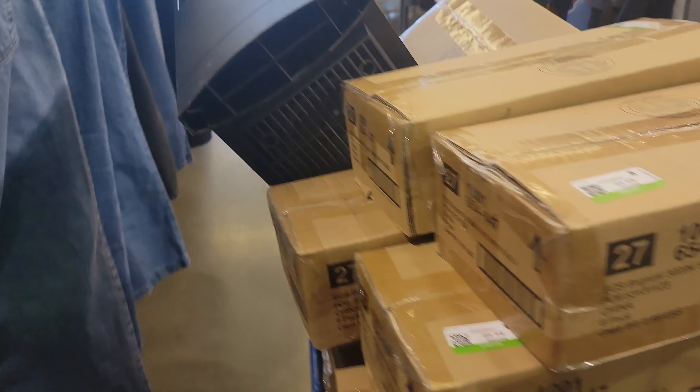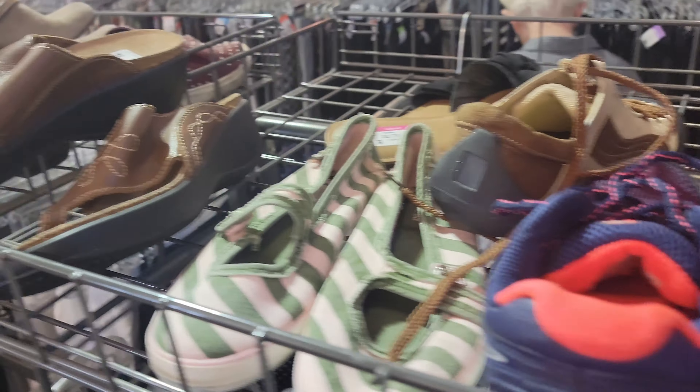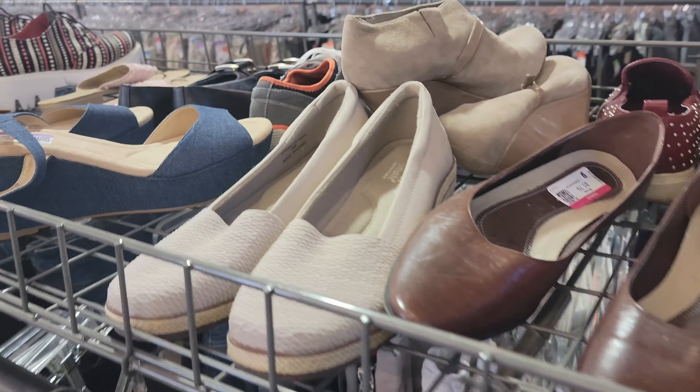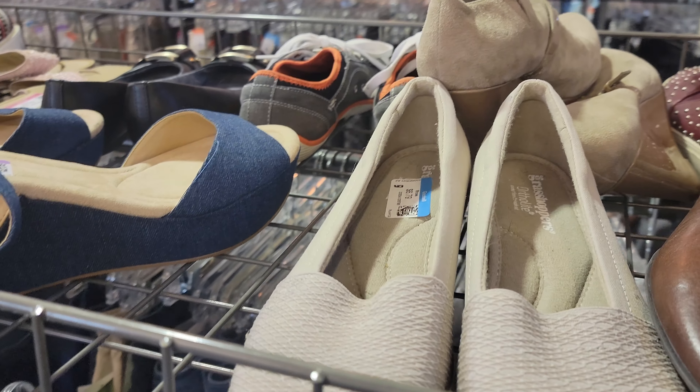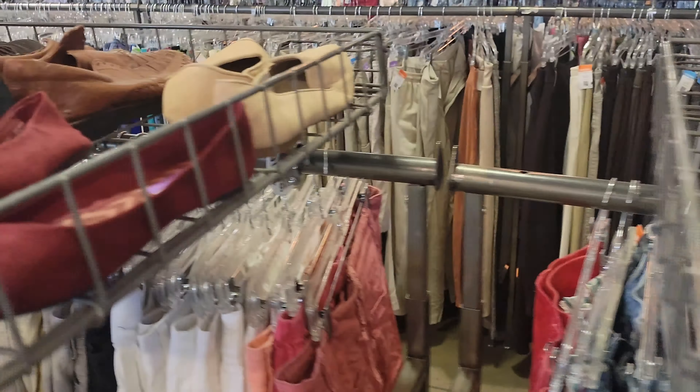It's a real good score and I ended up buying them all, so my cart was completely full from top to bottom. I did find a Bose subwoofer, some weights, and a couple other items. Before I left the store I checked the women's shoe section — a lot of people just check the men's and that's a huge mistake. There's great money to be made in the women's section, so always take a look.